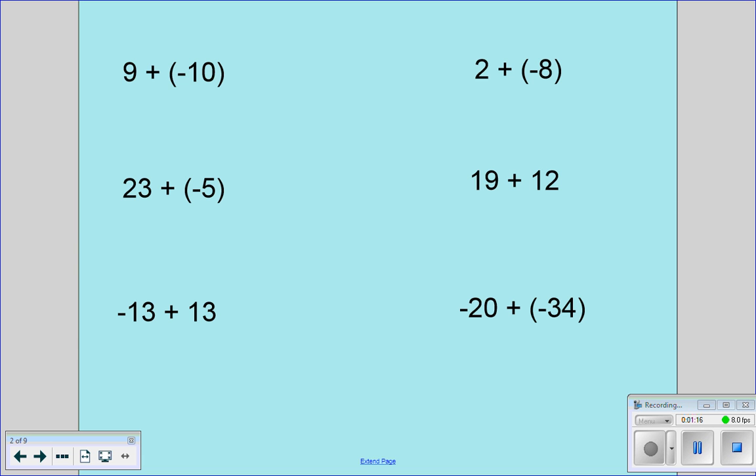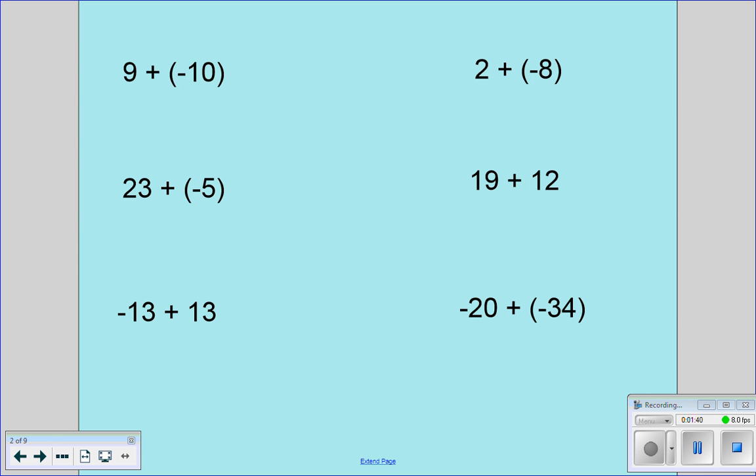Cats and dogs, 5 cats, 23 dogs, 5 cats are going around, so are 5 dogs. What do you have left? Haley, 18. Good job. Let's talk about this one. This should be easy. You don't even got to think about that one. 0. 2 opposites always equal 0. What about that one? 2 plus negative 8. Let's just talk about the answer, Logan. Yes, good work. Nice job.